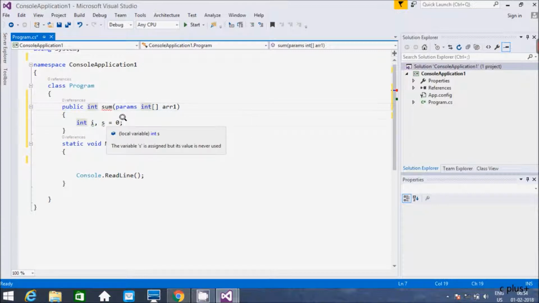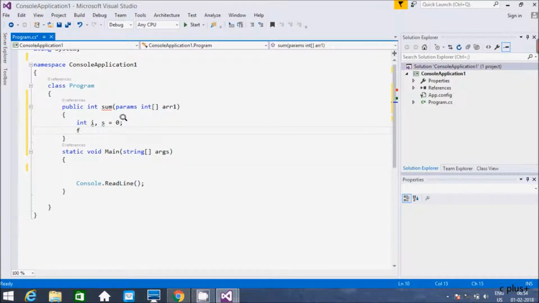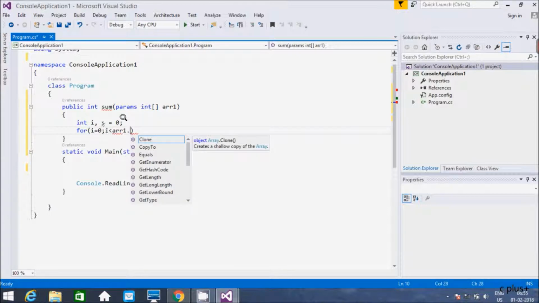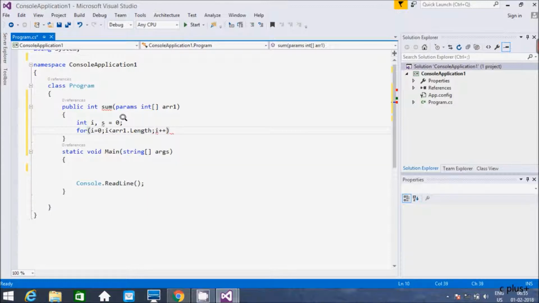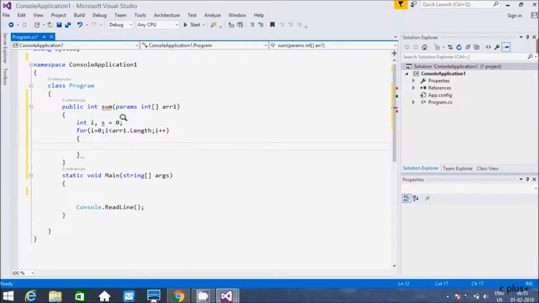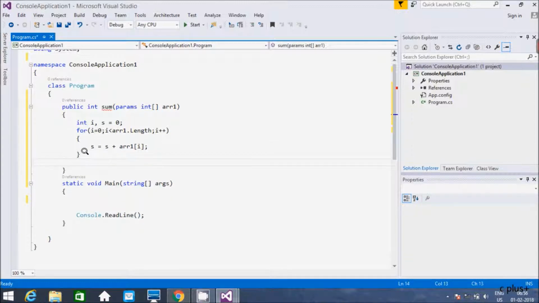And then writing a for loop, here i value starts from 0, and the condition is i less than arr dot length, and here i plus plus, and s equals s plus arr of i. Return the value of s.